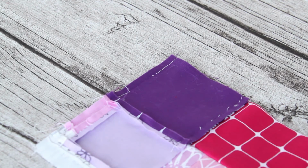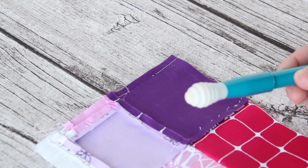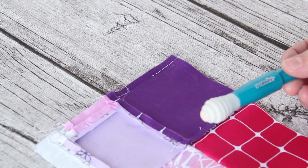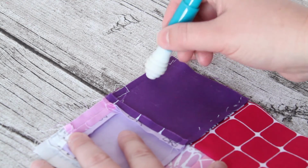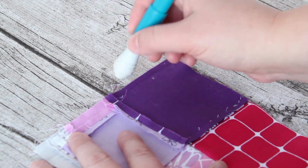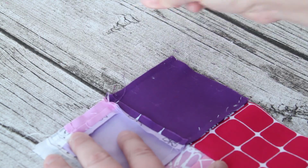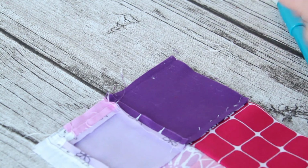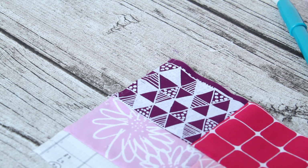Okay, so you've ripped, and now's the time to get rid of those pesky bits of thread. So you're going to put the end back on your seam ripper. Actually, you can use the lid on its own, it doesn't really matter, it's just you've got something more to hold if you put it back on the body. And then you're going to run the rubber end here just over that, and that's just going to pick up all those bits of thread all the way along, and you've got a nice clean seam, and when you take the fabric off you've not got lots of bits of fluff kicking around. There you go, now you know how to use a seam ripper.